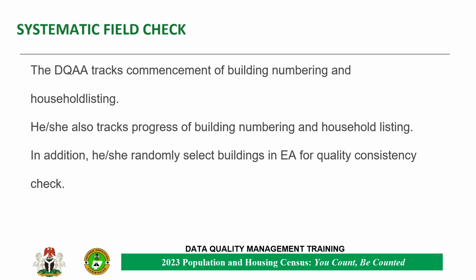So one of the functions of the DQAA is to just perform random checks. He doesn't have to wait for the FDQM to send in flagged EAs, because from the very first day when work has commenced, he's required to start doing some random checks on buildings or EAs just to check for consistency. He doesn't have to wait until they finish the EA and submit it for him to start checking and identifying those issues. It becomes too late to start giving corrections to the enumerator.